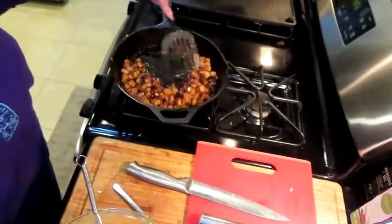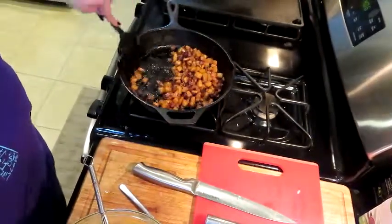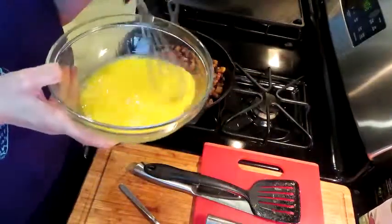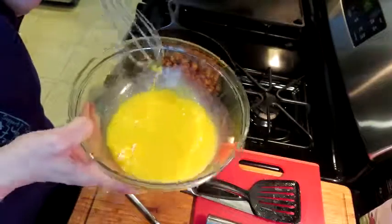Okay, guys, I am about to add my eggs. You see, I've gotten it nice and brown, the bacon super crispy, just like I like it. I have 3 pasture-raised eggs scrambled up here in this bowl.